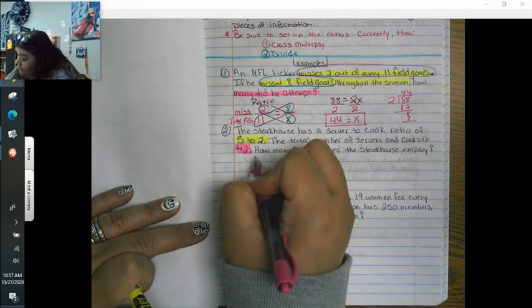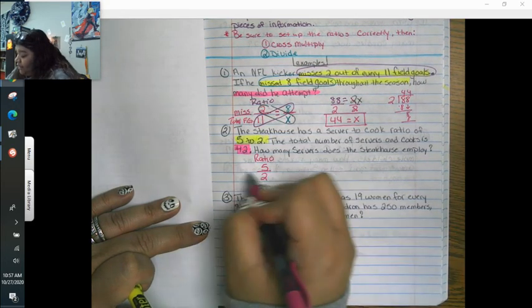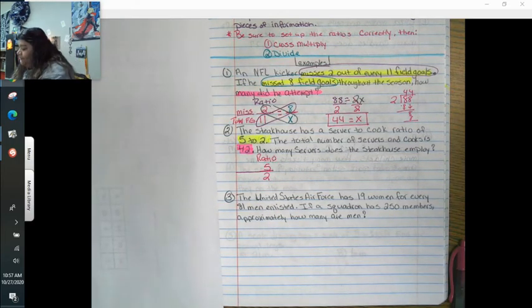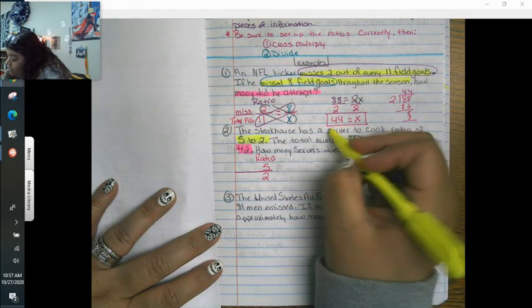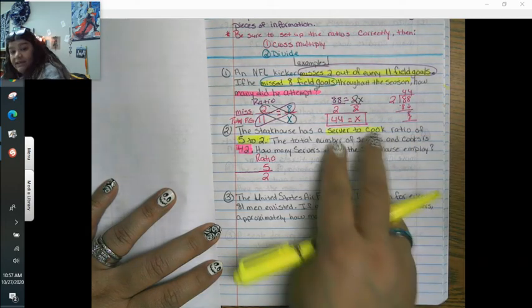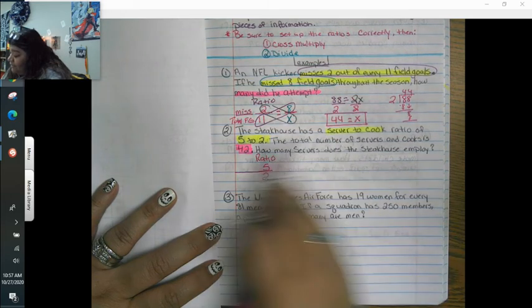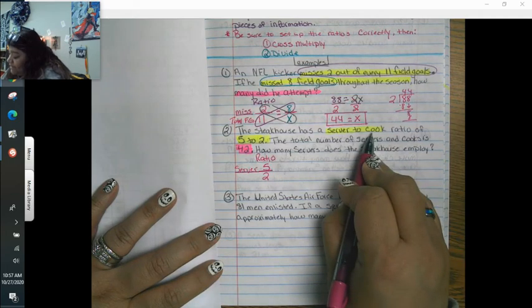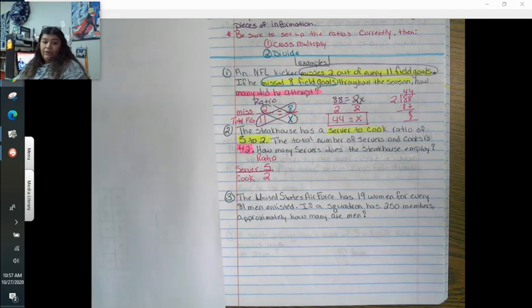So I'm going to write that down here. So I have a ratio of 5:2, and I always write them as a fraction here. But I have to know what is that 5:2. So let me go back and read. The steakhouse has a server to cook ratio. There's my ratio, server to cook. Remember, the order they tell you is the order the numbers are in. So since they put server first, that server belongs to the 5. Cook second belongs to the 2. So that is their ratio. They have a 5:2 server to cook ratio.